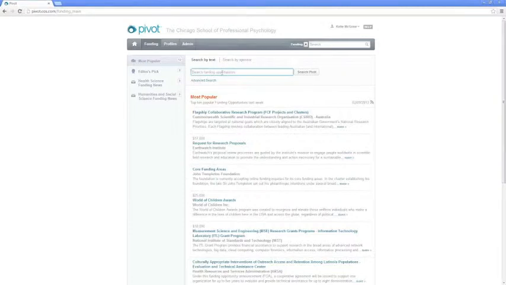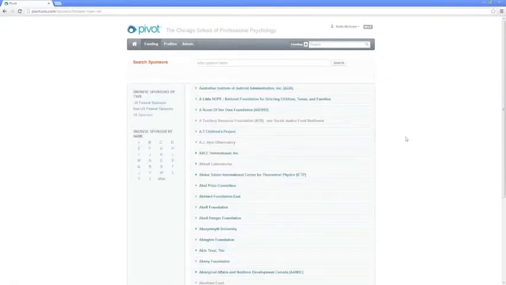But what you'll see at the top of the page is a search by text or search by sponsor option. And search by text is just what it sounds like. We're going to use it in just a second. It's a free text search where you can enter any text of your choosing. Search by sponsor allows you to search by a sponsor name if you happen to know the sponsor. It allows you actually to look at the list of all the sponsors that are in this database.